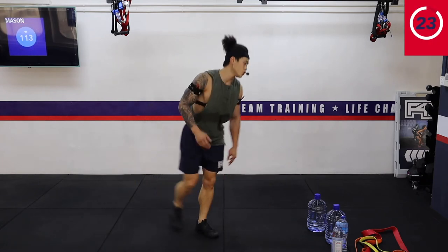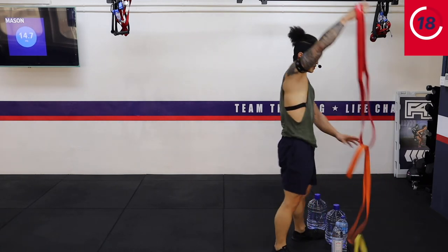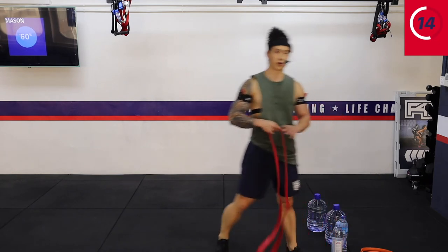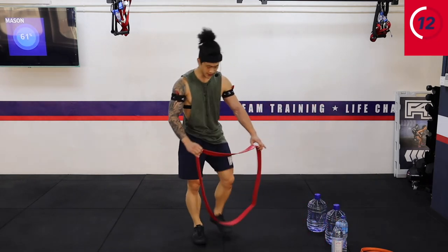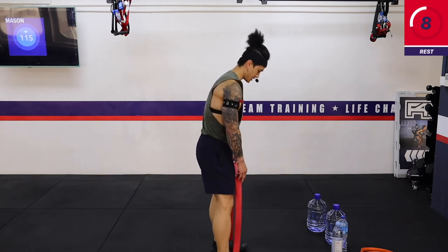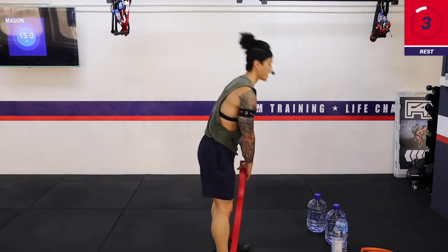We're going into those neutral grip rows. I'm gonna go for resistance bands just to switch it up for some of you guys. I'm gonna go for the heavy one. You can use whichever resistance you so desire. And I'm gonna stand off to the side just so you know, we gotta keep that back straight, chest up.